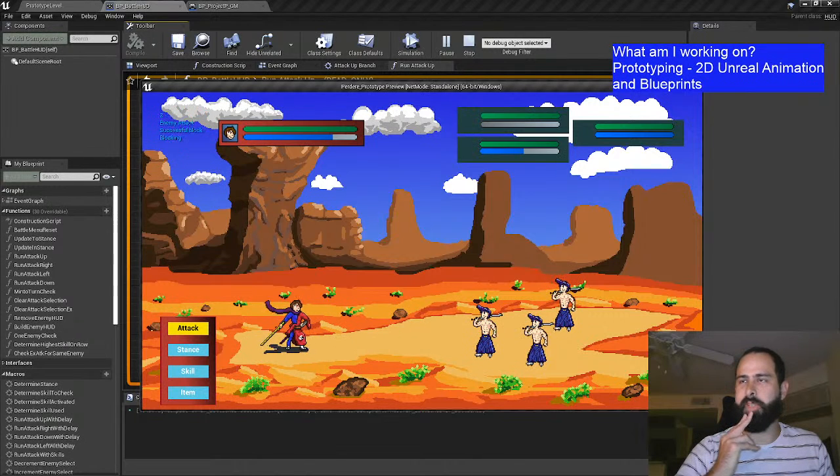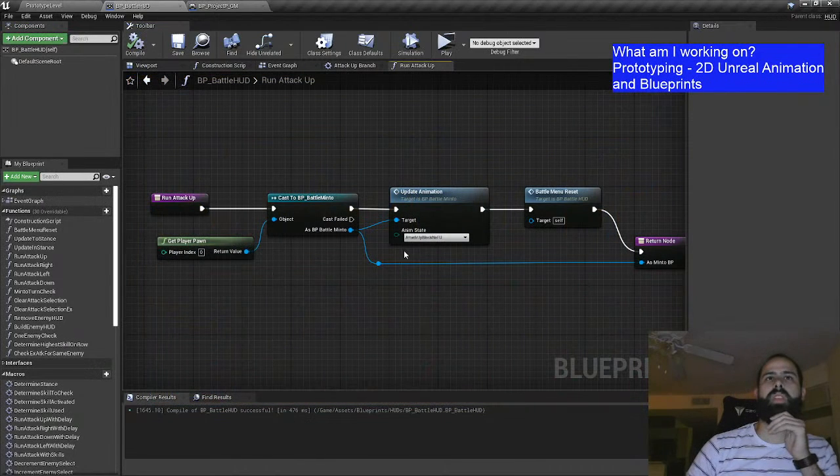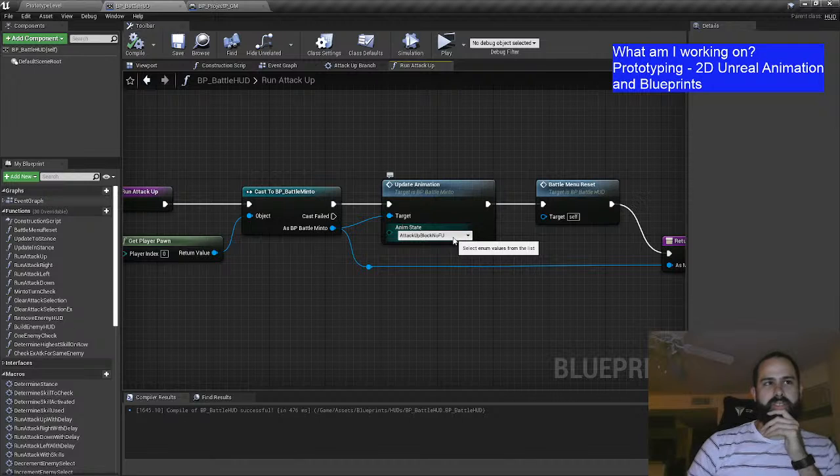And yep, that's exactly what happened. At this point, it was just calling attack up because that's all I had. But now it's attack up, block, and no follow-up.